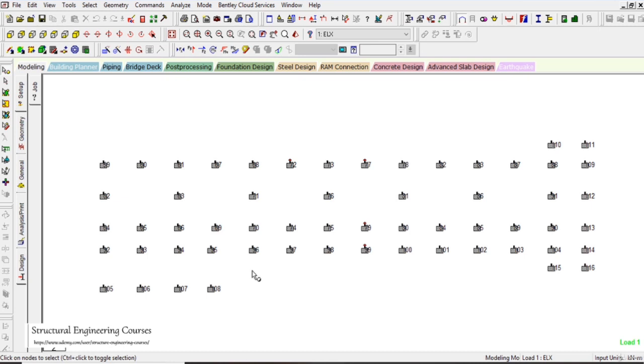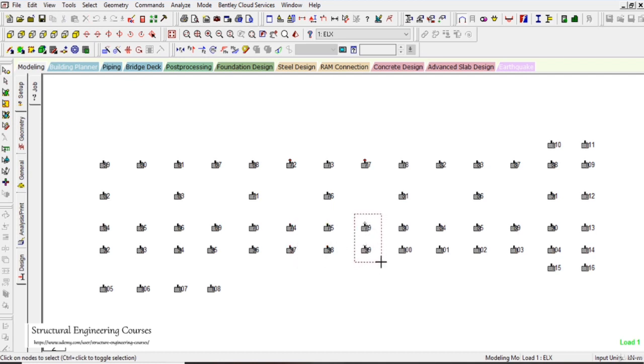So combined foundations, number one, why do we need to provide them? Because, for example, let us say in this case we try to design the foundation for joint number 79 and joint number 99 individually, as isolated foundations. Let us say the foundation is coming like this, and if we design the joint number 99 foundation, it will come like this. So basically both the foundations will overlap with each other. To avoid this scenario, we can just design a combined foundation for this type of case. Similarly we can design a foundation for these two joints also and these two joints also.